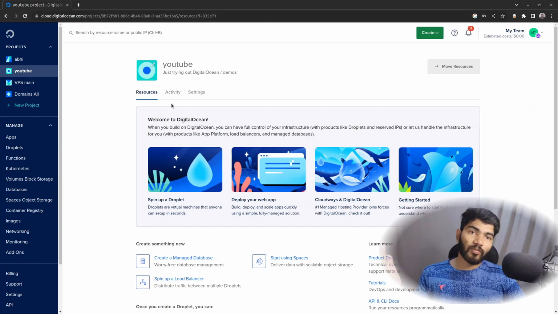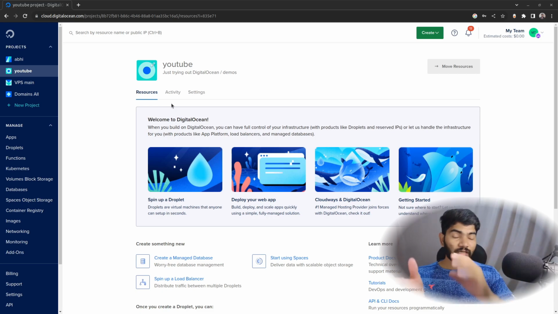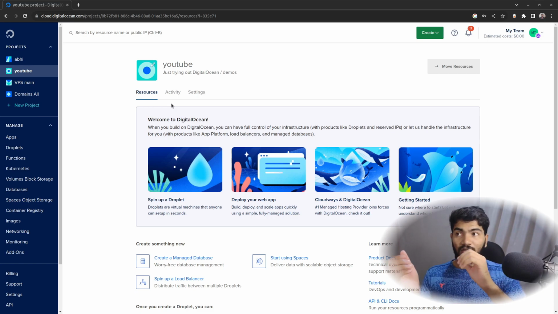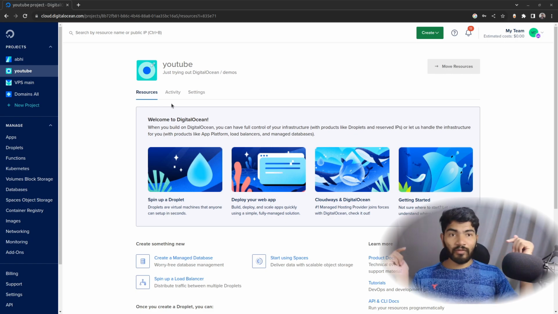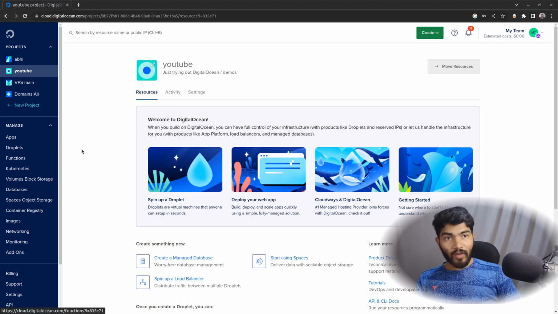DigitalOcean is a cloud provider. If you are learning about Docker or any system administration thing, then you should definitely have one cloud account in order to implement and test your skills. If you don't have one, please go ahead and create one. I am leaving the link in the description, which will get you $200 credit so that you can learn what a cloud is and how to use it. And if you already have an account, you can just continue watching the video.